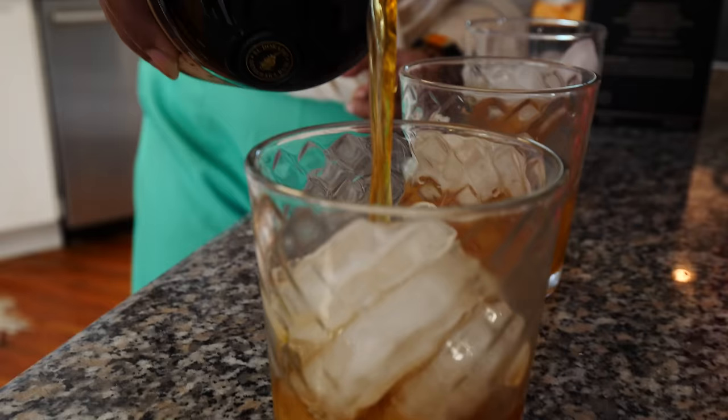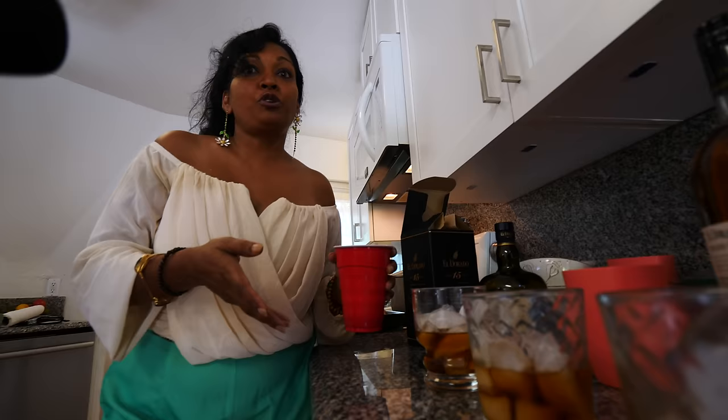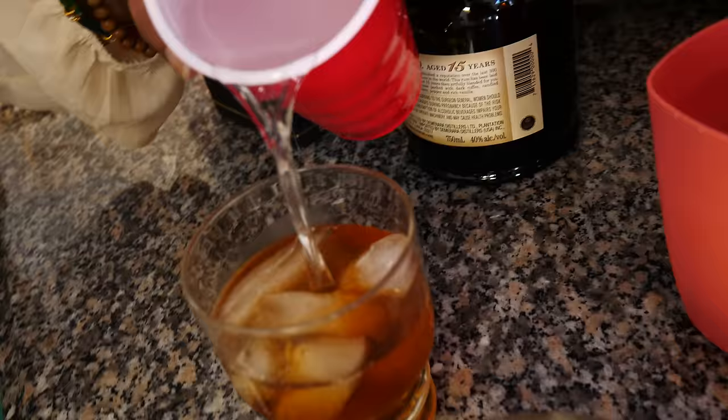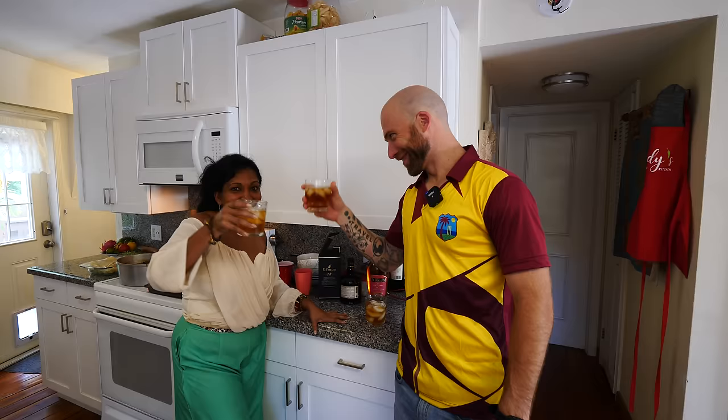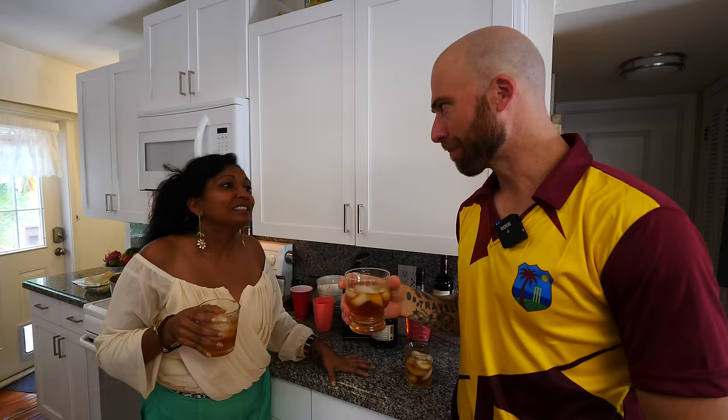So you guys want coconut water with it? Coconut or water. Straight? You want to try it without it? Or no? No, let's just do coconut water. Okay. You can't take away the flavor of that amazing rum. Cheers, cheers. Guys. To Guyana, to Guyana. Guyana. Mmm. There's nothing like rum with coconut water. Wow, and this rum, fantastic. This rum is smooth. I've tried it before.